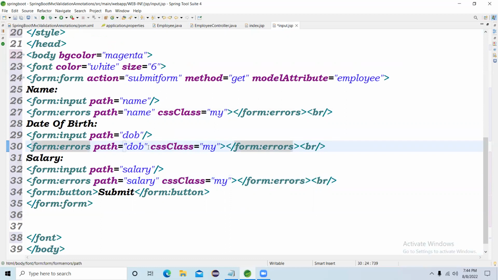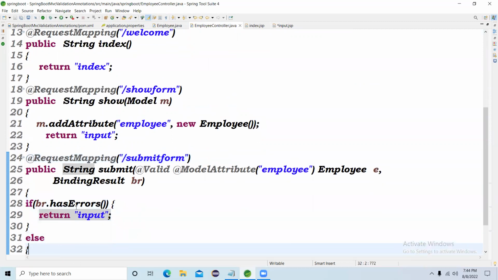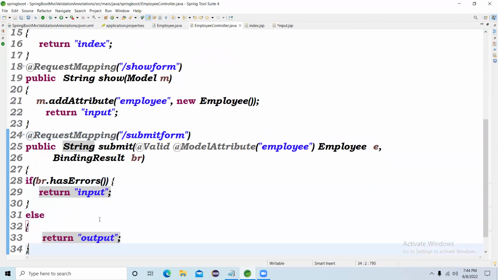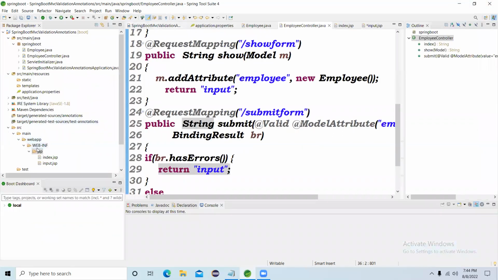Submit form. When you click the submit button, it will go to the submit form, and then it will test if there are errors in the validation. It will show the same page, or it will show the output page. Now I need to display the output JSP.